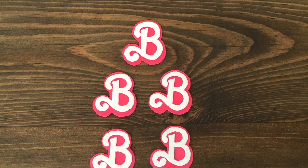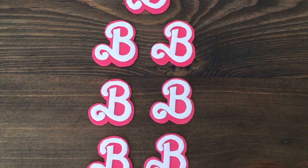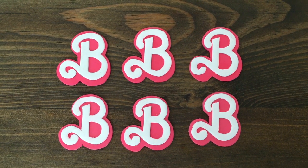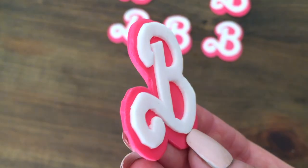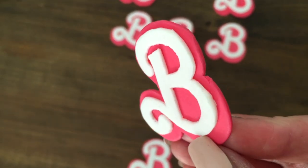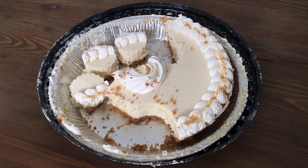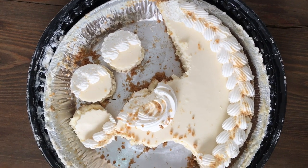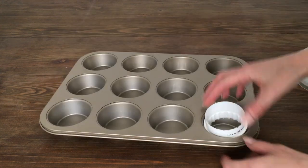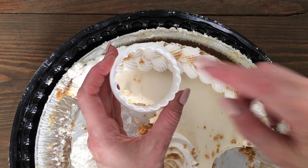This is what they look like by themselves — I think they look super cute. They are time consuming with a lot of detail, but the end result is really worth it. You can use these to decorate cakes, cupcakes, cookies, or whatever. I have a lemon pie here, so instead of making new cupcakes, I'm using this. I'm going to cut it into small rounds using a cookie cutter to display my decorations on top.